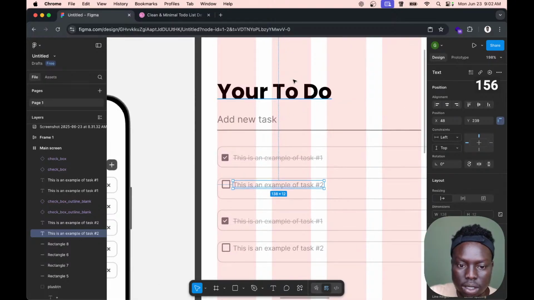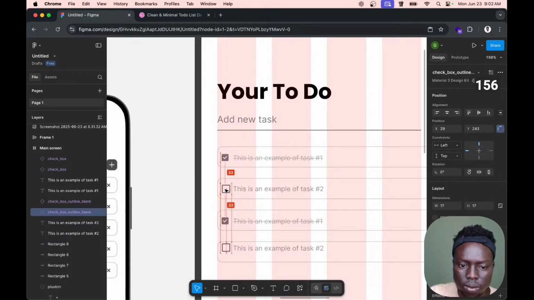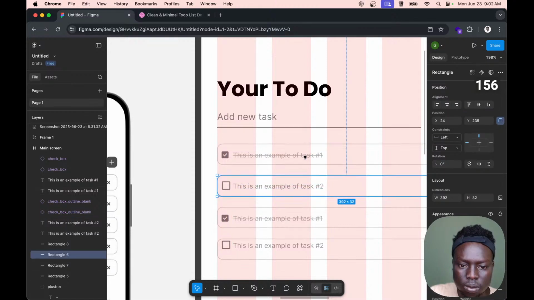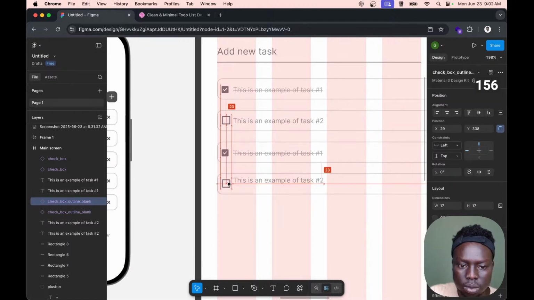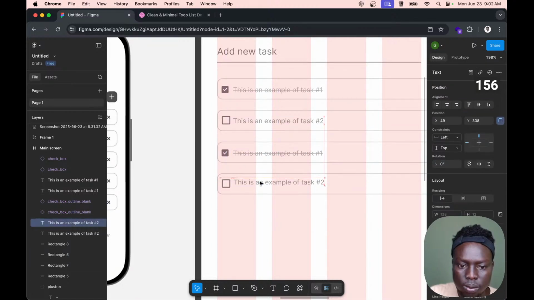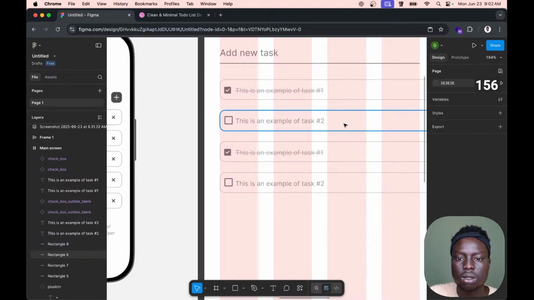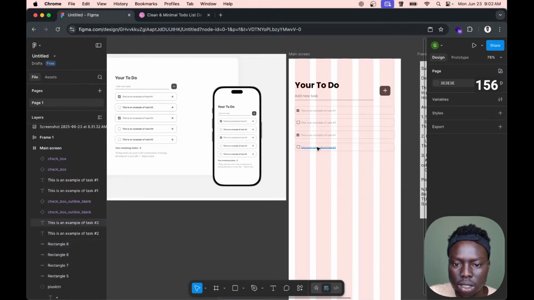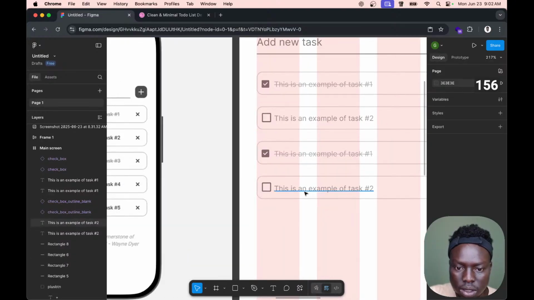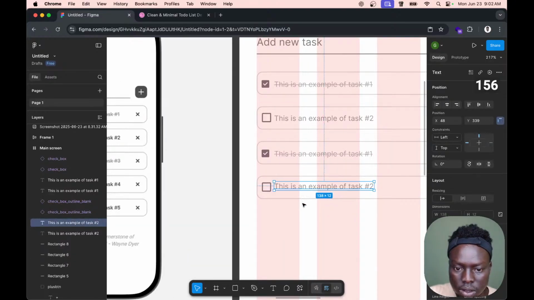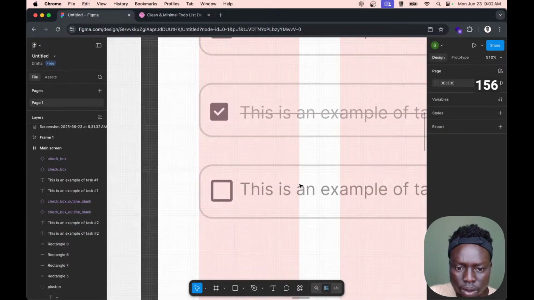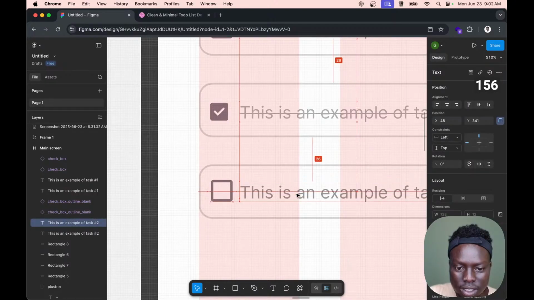Something is not right. Alright, I think that should be it. And we're just gonna select these two. Wait. Why do I feel as if this thing is not in the middle?